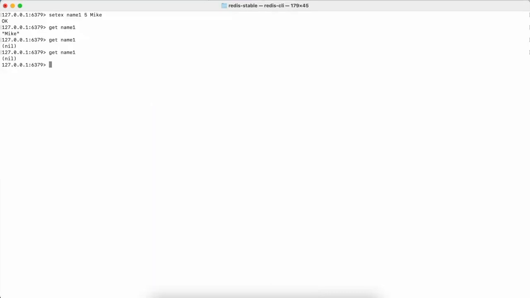Sometimes we don't know whether a key is present or not. So suppose I will be doing setnx, then I already have one key, so the key should be unique. Again I'm giving mic. Let's see, I will get a zero integer because the key name is already present. Now suppose I give the name as name1, it will first check whether that key is present or not, then it will store. So in this case I am getting 1, which means true, so it will store my value. Now I will do a get name1. So you can see I am getting mic over here.